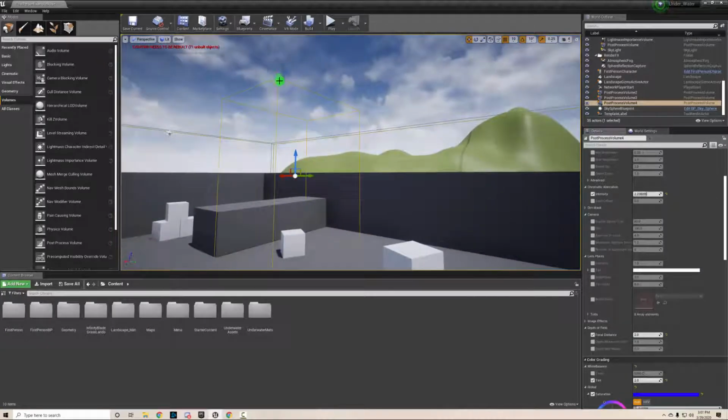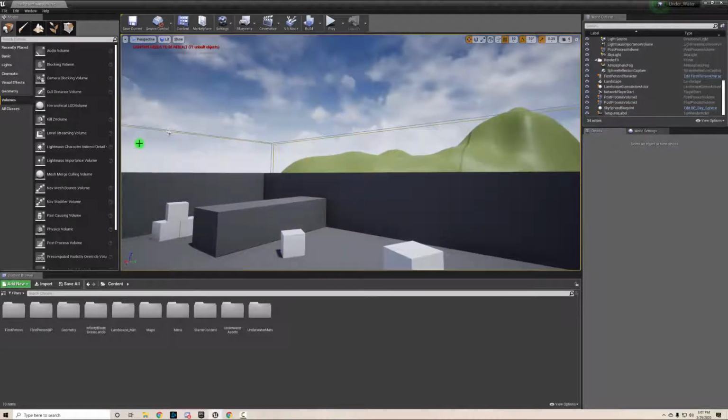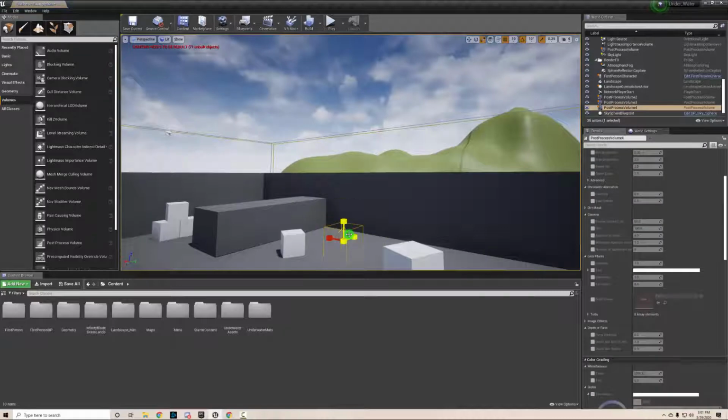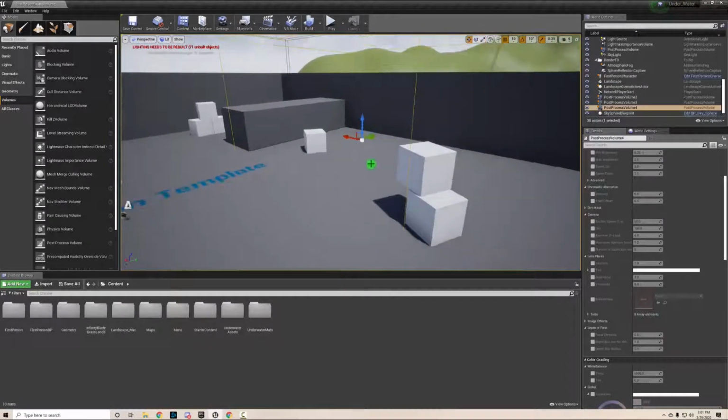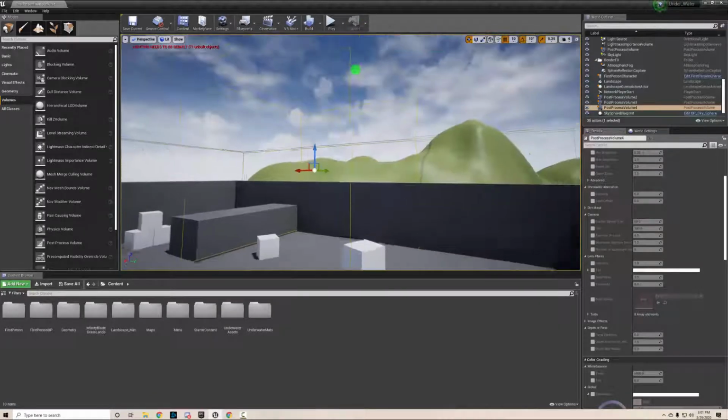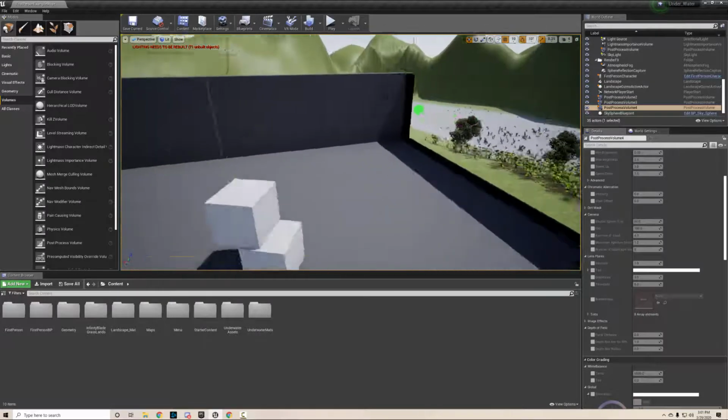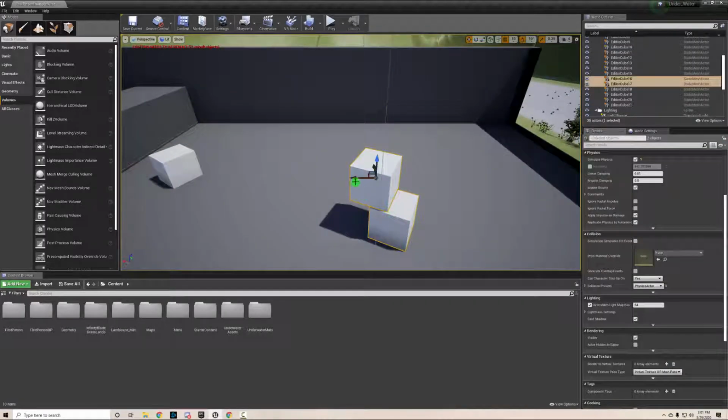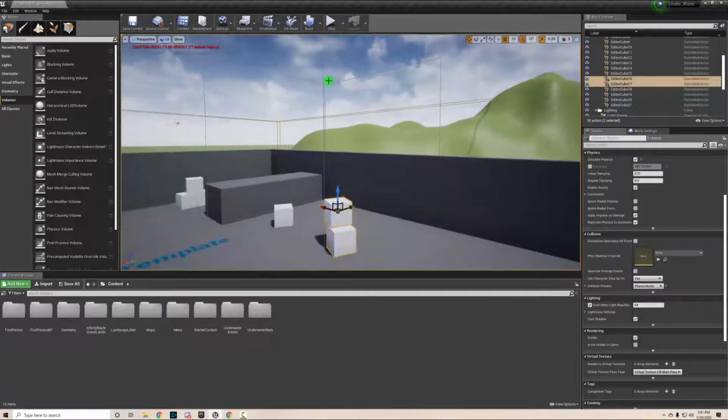So the first thing you're going to need is a post-process volume. So these are found in volumes, post-process volume, and you're just going to put that down. And you're going to make it as big as your area that is underwater is going to be. So I'll just kind of do this little test section right here. I'll raise it up. I'll put it in the environment in just a second so you can see where that goes. So we've got some stuff in here. We'll use that for the blur so we can see what it's doing.